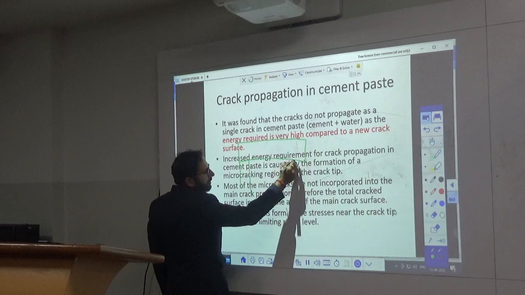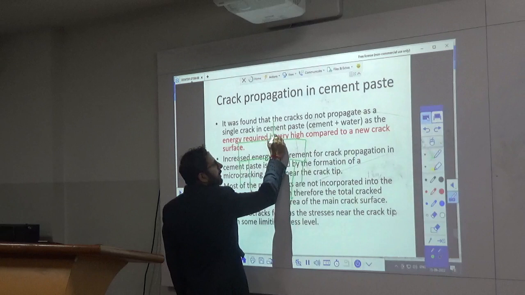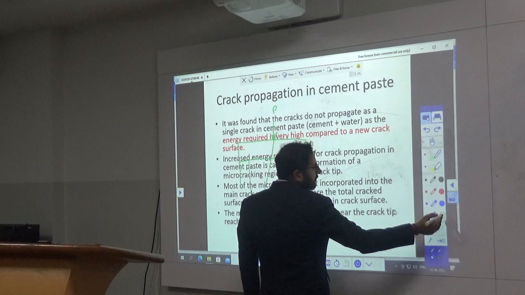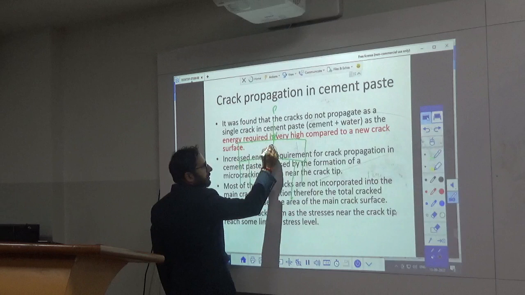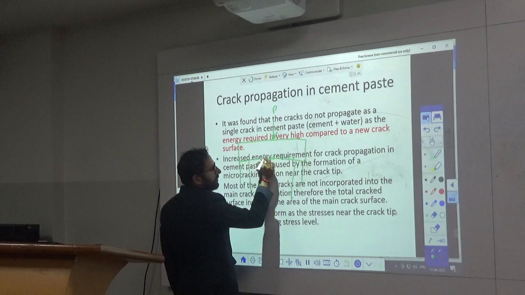Under the action of the load, it is not like this. It is not like that. Under the action of the load, it collapses suddenly. But if it is made from reinforced concrete, under the action of load, it will give lots of warning. So cracks will produce, some cracks here, some here, right?